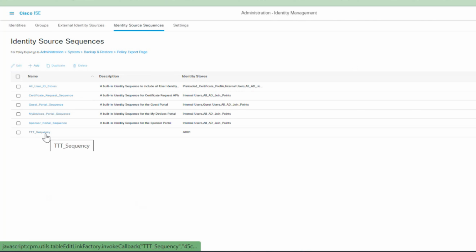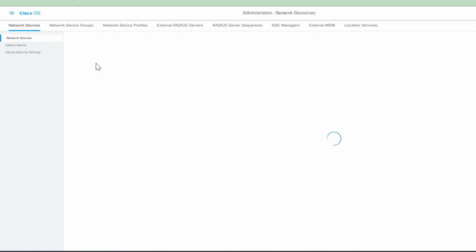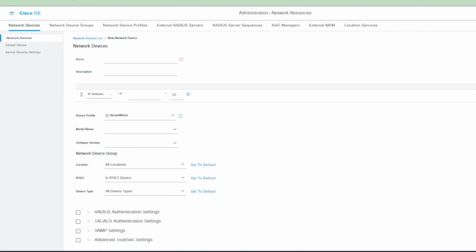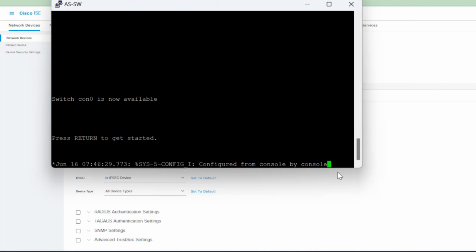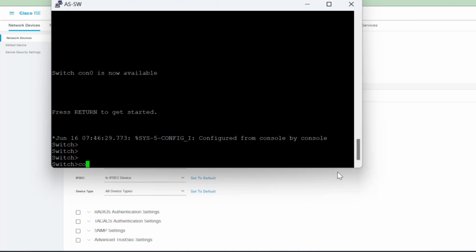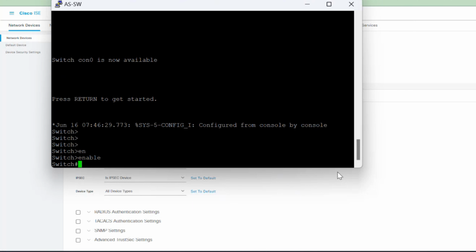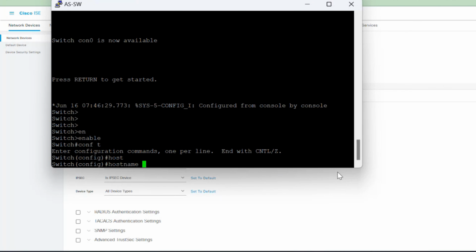So the next step, you will have to add a network device. So here's the thing, you can add any network device with Cisco ISE, but you will have to make sure that the authentication method that you want to use complies with the network device that you want to use with Cisco ISE.